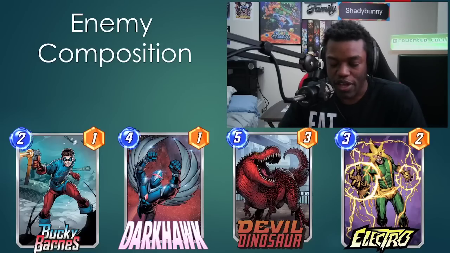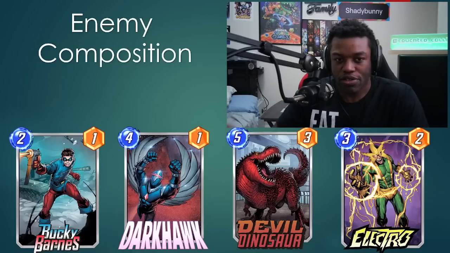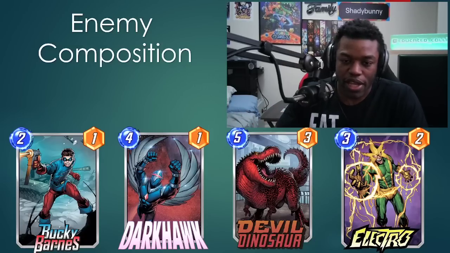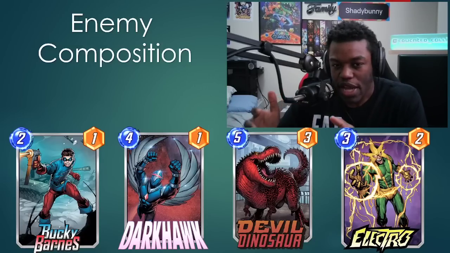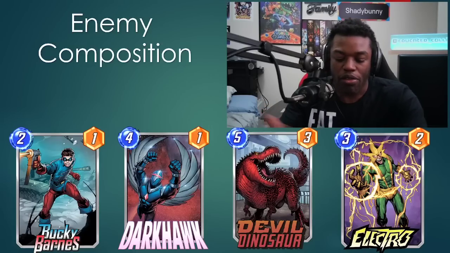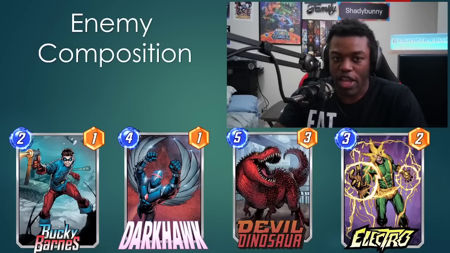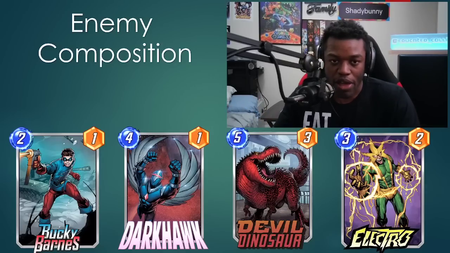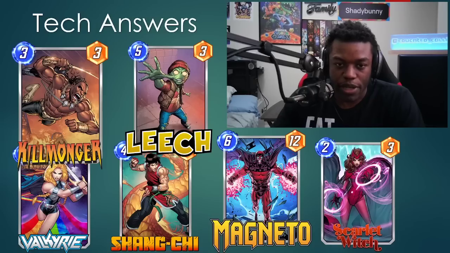There are definitely levers of risk associated with the snap you're taking, and these ideas are just helping you figure out how favored, how likely, what makes a snap good or favored or likely for you to actually win the game, and what makes a snap poor or not really a good idea. Next up, we have tech answers.